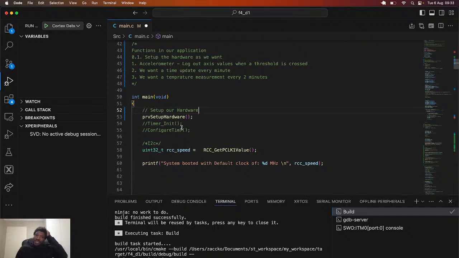Okay. We need the timer initialization. We need a timer for doing delays. We don't need a timer for delays right now because FreeRTOS comes with a delay manager. Configure Team 7. Team 7 is used in addition to the timer delay to periodically enable us to read the temperature every 2 minutes.